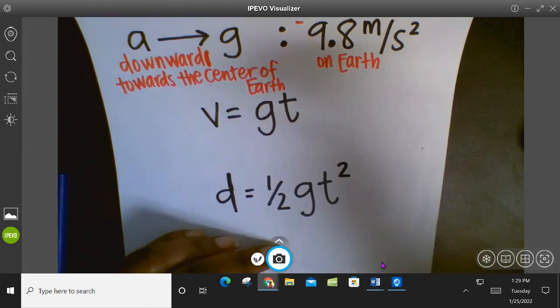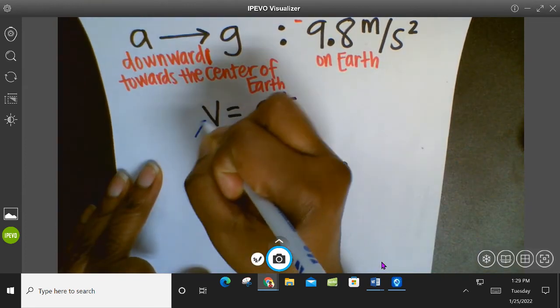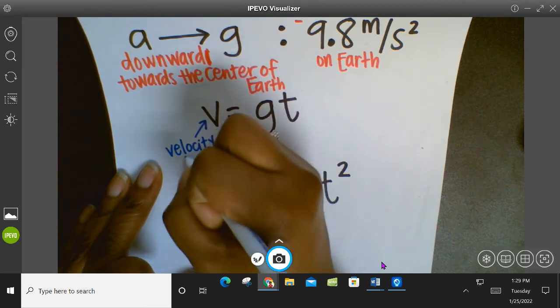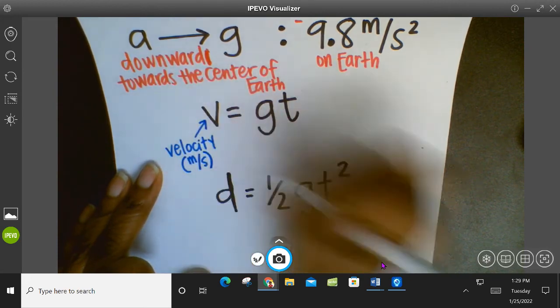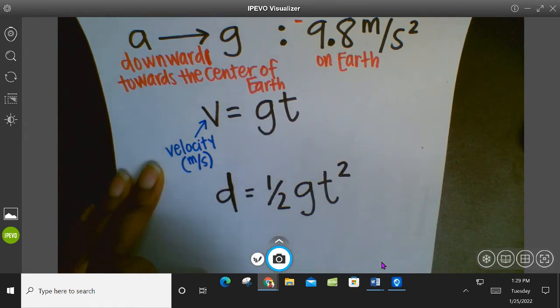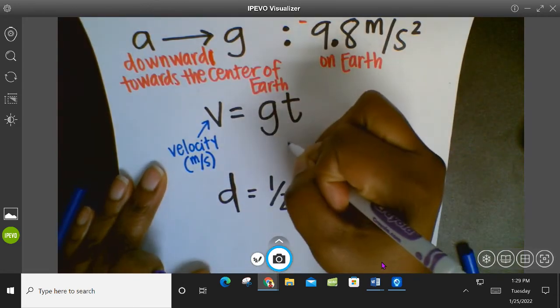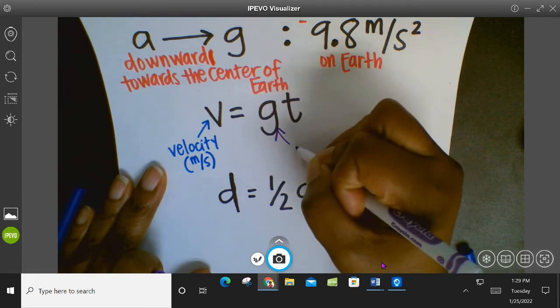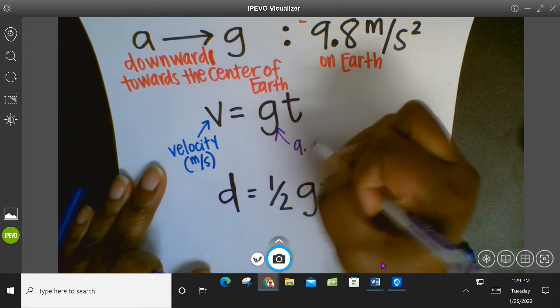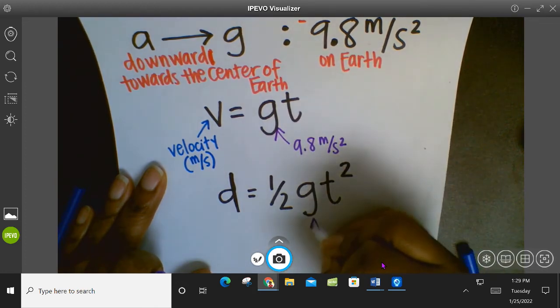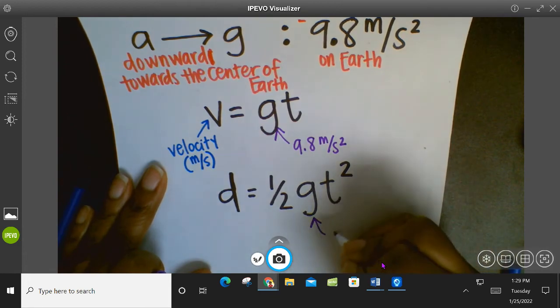The first variable, I should say, that we're going to define is v, and that stands for velocity. And that's going to be in meters per second, which we should be familiar with, right? Velocity is in meters per second. And if I'm going too fast, just let me know. g is acceleration due to gravity. I'm not writing all that, so I'll just write what that value is. Meters per second squared, so it's 9.8 meters per second squared. And look, we see it again in this equation, and it's still 9.8 meters per second squared.